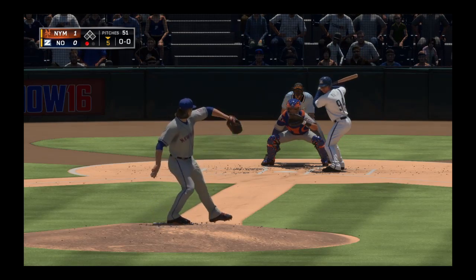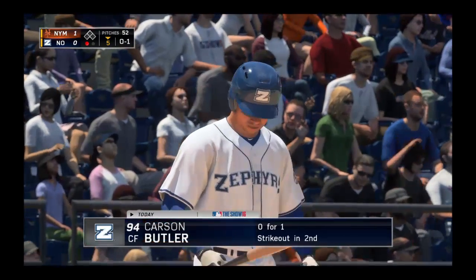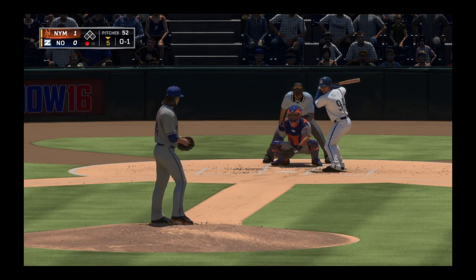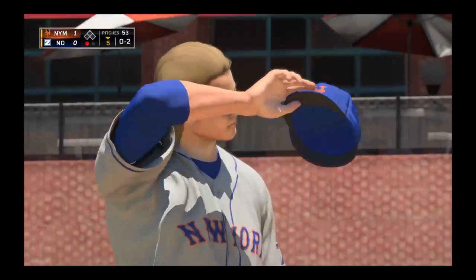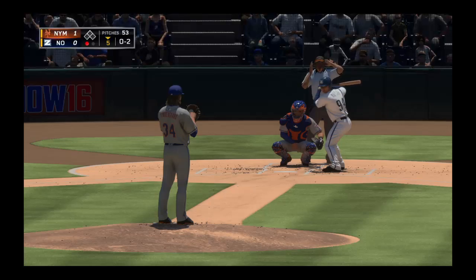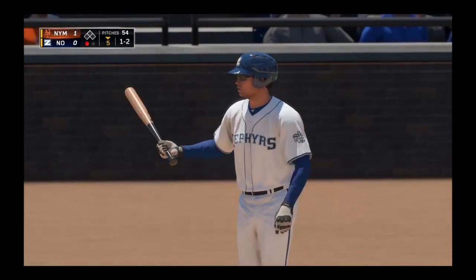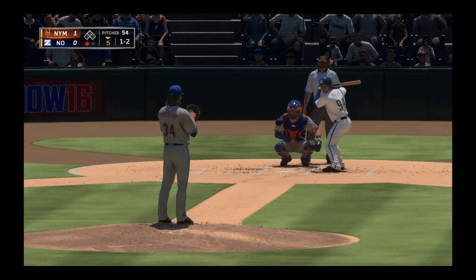Into the box, Carson Butler, as he'll get caught chasing a bad one there at strike one. Boy, we're well into this ball game now, and he's thrown 70% first pitch strikes to all the hitters he's faced. And when you can get ahead, your results are going to turn out well. And he gets him to swing through that one. He's in control, 0-2. Yeah, and it seems like he kind of got away from that pitch here in the last few innings. You got to think about bringing that one right back. That misses, 1-2. One out, nobody on.